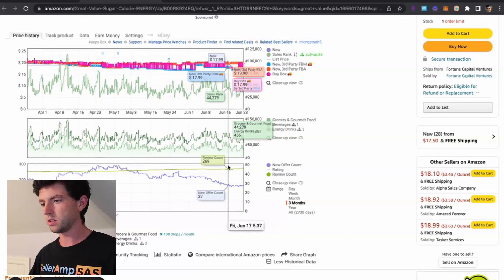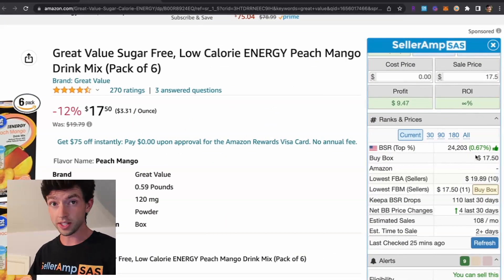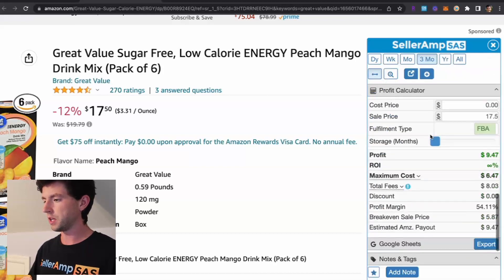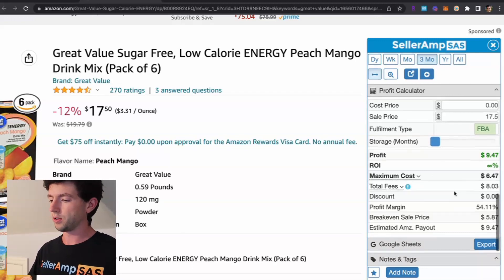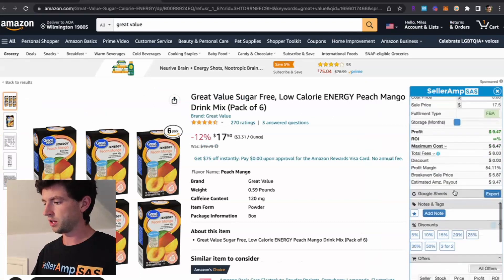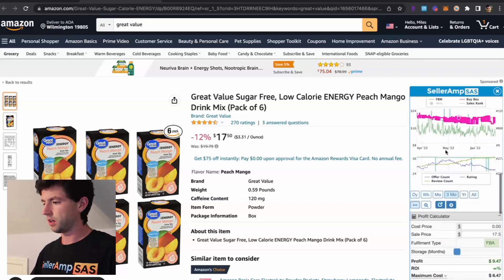Looking at the Keepa, we can see there's 24 sellers on it right here. Checking out some of the more advanced data, we can see this is 0.67% BSR top percent right there, buy box at $17.50. We can see the FBA and FBM seller accounts within SaaS right there. You can also plug in the FBM calculator compared to the FBA right here, and once we do find profit leads, we can just one-click Google Sheets export to your sourcing spreadsheet. We can see no discounts, and we can get a vibe of the competition — there's stock counts here as well, which is pretty awesome.